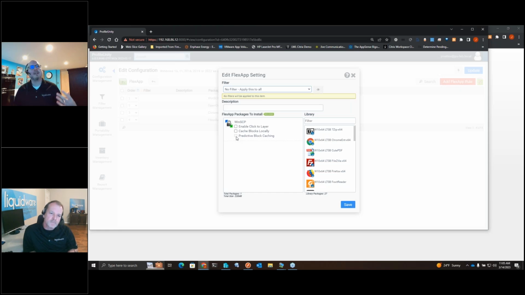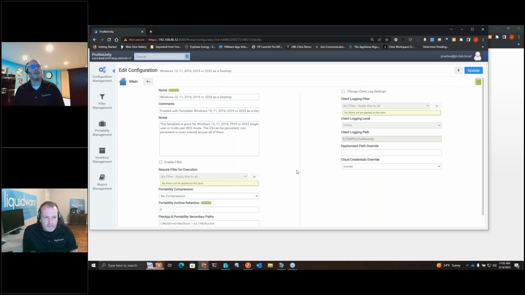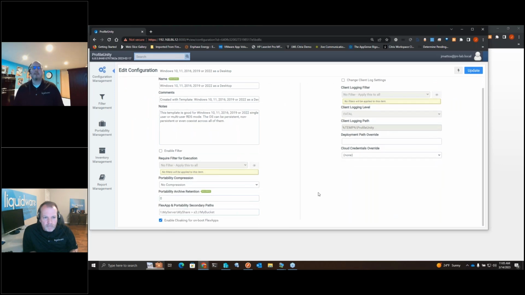And the last feature that I'll mention is our own FlexApp cloaking. We talked about cloaking applications in the base image. And now I can go in here and I can cloak applications for FlexApp. And what's the benefit here if I'm actually going to enable cloaking? If you configure ProfileUnity as a service and you deliver an on-boot configuration that contains 10 applications in it, and I get 5 of those applications and 5 of those applications I don't get, what happens is on the login configuration, I create the same applications on boot that I should be entitled to on the login configuration, and 5 of those applications won't show up on my desktop, only the 5 that I'm entitled to.